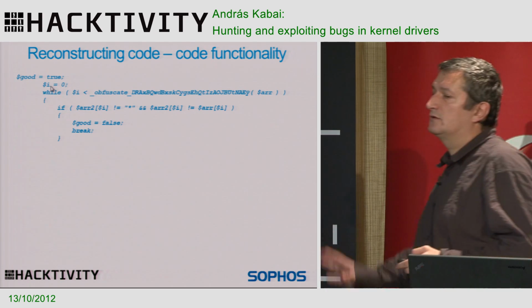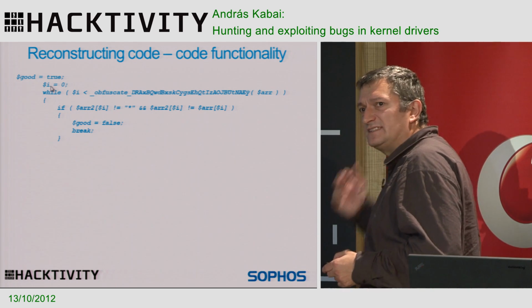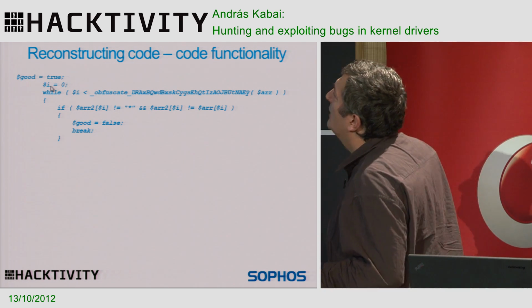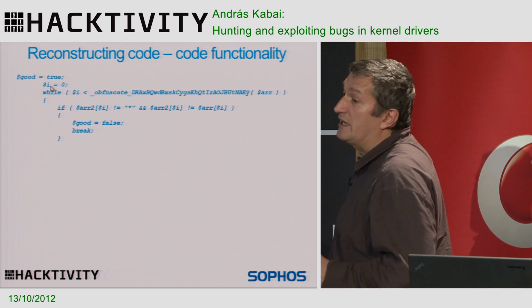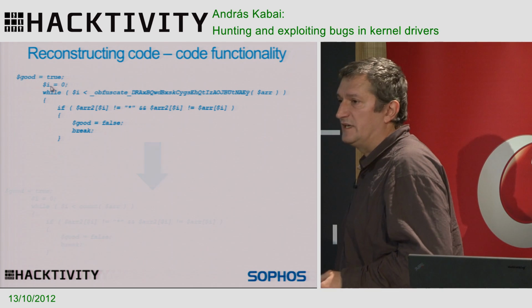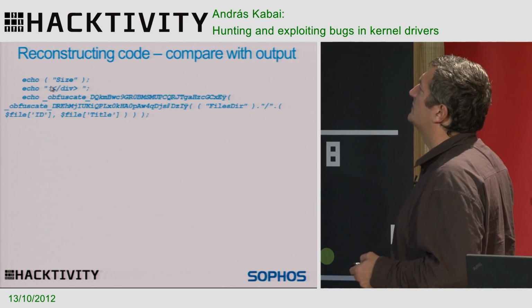In other cases, when the code was already clear enough, I could base something on the functionality of the code. Like in this case, it is certainly some sort of array comparison. And this should be some upper boundary of the array. So this function was also solved.